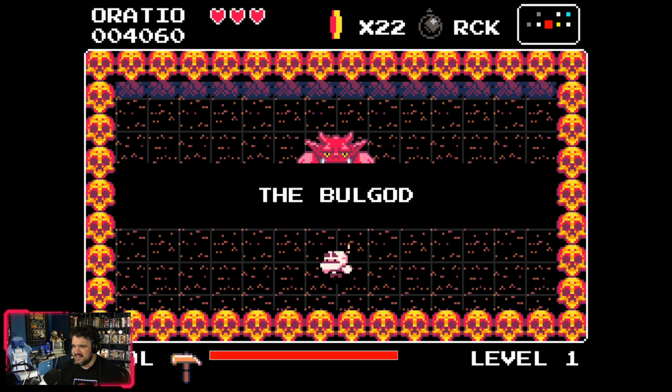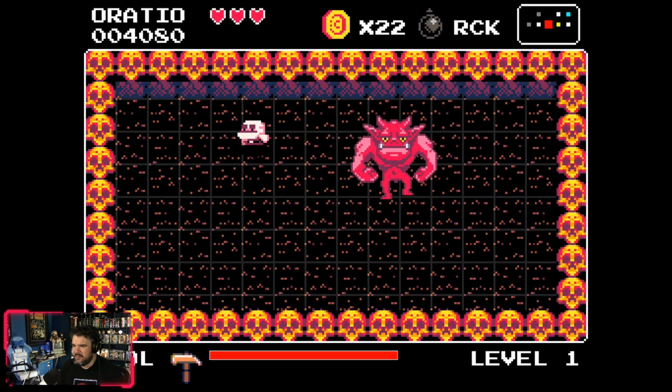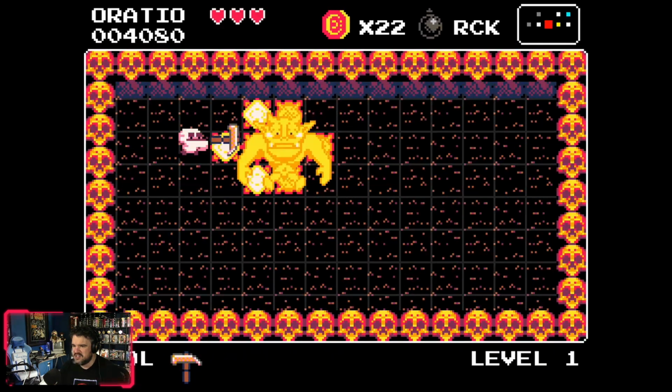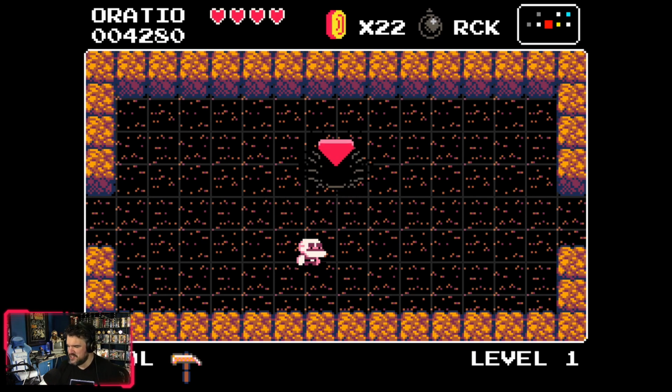So you start the boss like this. Now you may notice there that because I had exploding bullets, when I hit the boss, while it was doing his little intro sequence there, it actually was doing damage to him. Yeah, that's a thing that happens too.